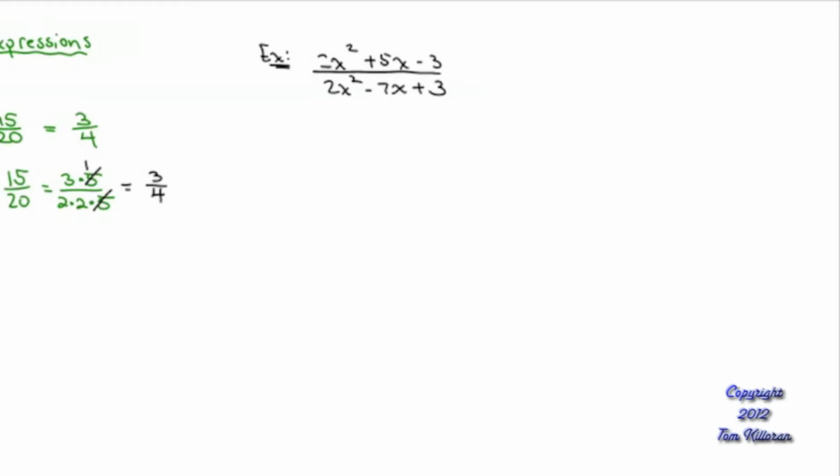Question number 1. Can I cancel the 2's? No. Can I cancel the 3's? Really? So, 5 plus 2 over 4 plus 2 is 5/4. Is that what you're telling me? Nah, you can't take none out. That's like multiplication. I need everything to be multiplication. The only way I canceled the 5's over here is because it was 3 times 5 and 2 times 2 times 5. Everything was multiplication. That allows me to do division.